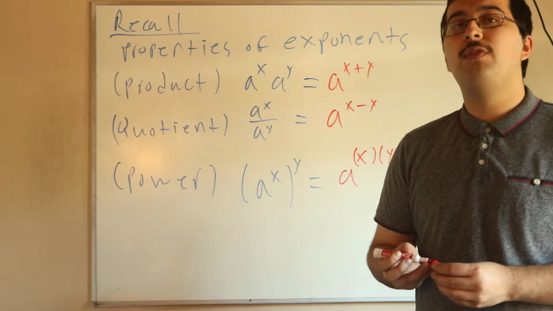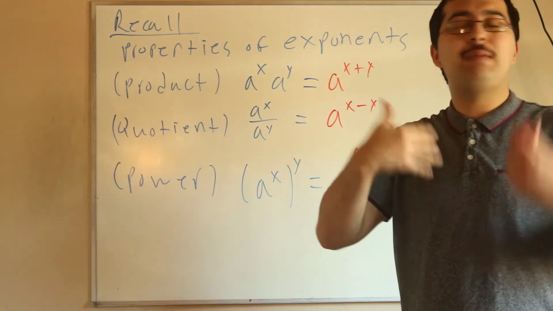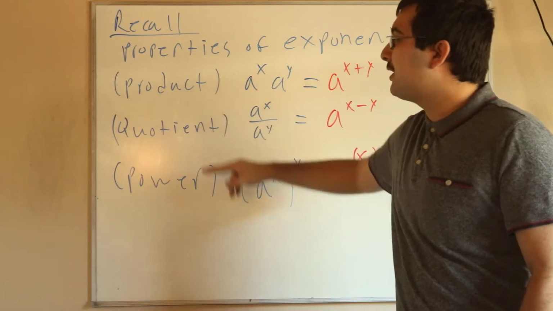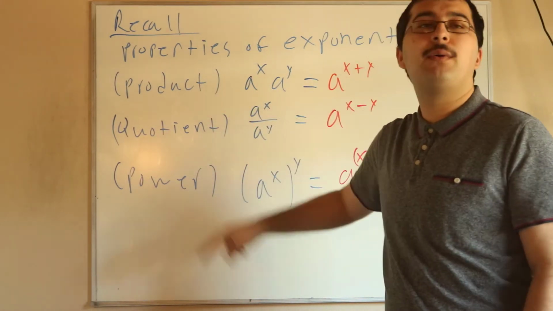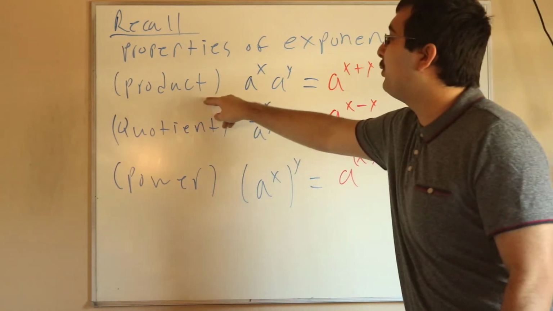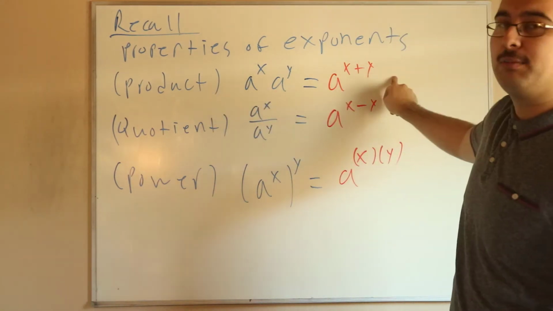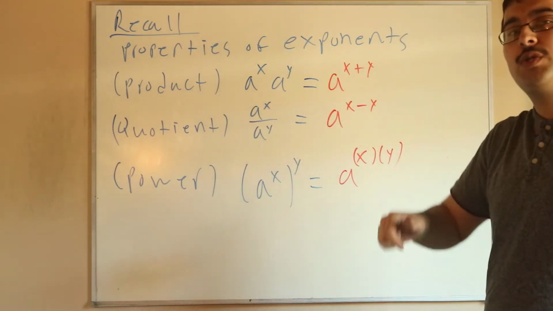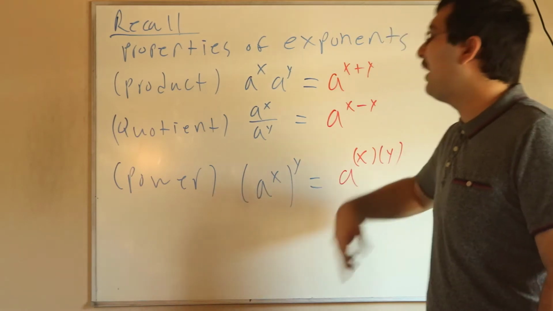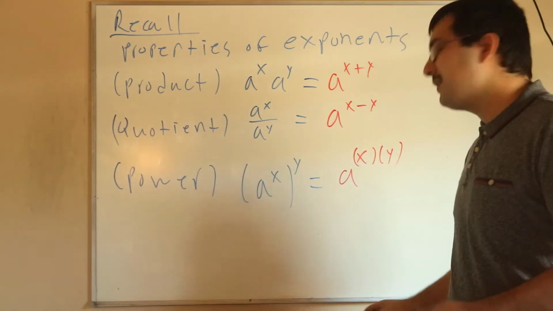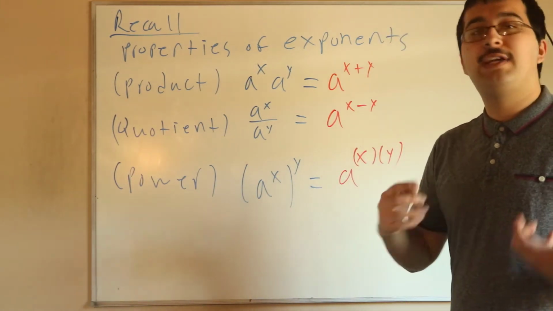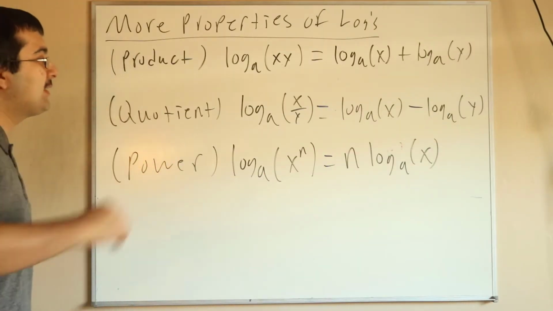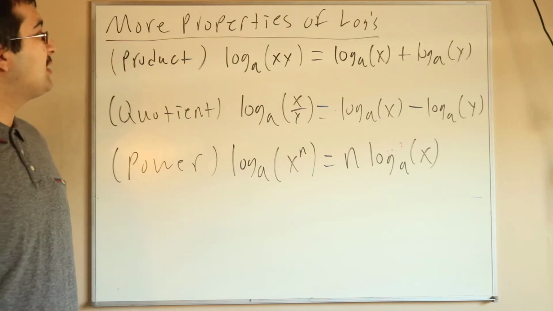So let's go ahead and write down those log properties. As we're writing them, I will label the next three log properties as product, quotient, and power. Keep in mind how the product property of logarithms is coming from this product property of exponents. The quotient property of logarithms is coming from this quotient property of exponents. And the power, just like that. Alright, so with that out of the way, let's go ahead and actually write down these next three properties of logs. Okay, so here they are. Here are our next three properties of logs.